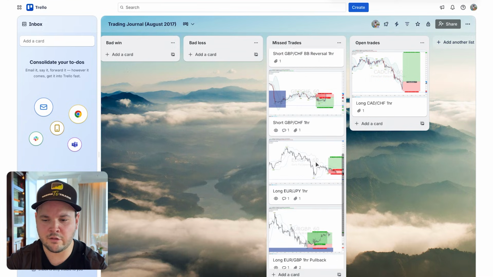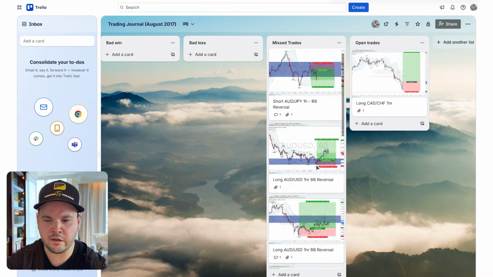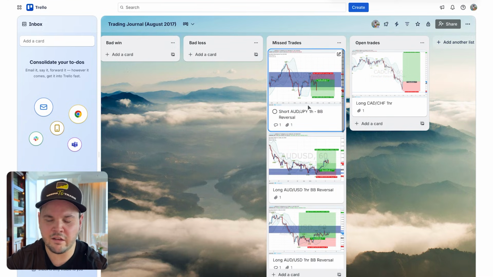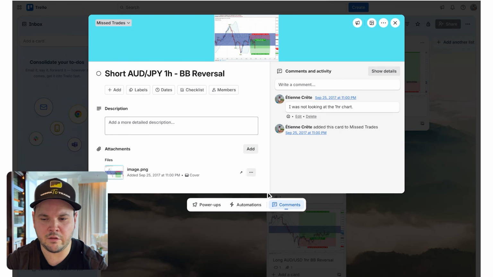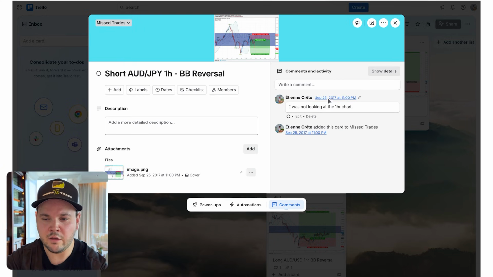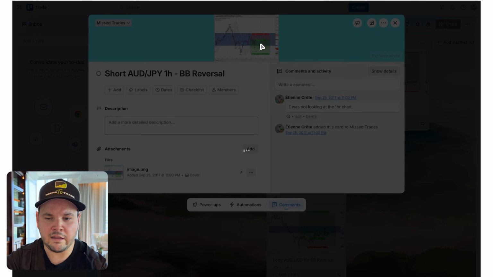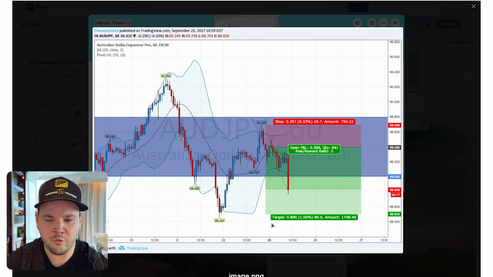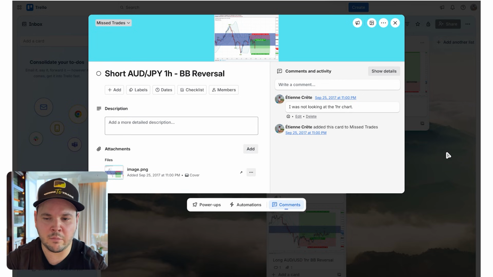This is when I was kind of starting to travel and I had these trades that I would completely miss. I would kind of see quickly and I would not take them because I was away from the chart or I wasn't looking at the 1 hour chart. You can see this is coming all the way back to 2017. And I noted these trades because then I could go back and review and figure out what my best setups look like and what would happen if I was to take them all.